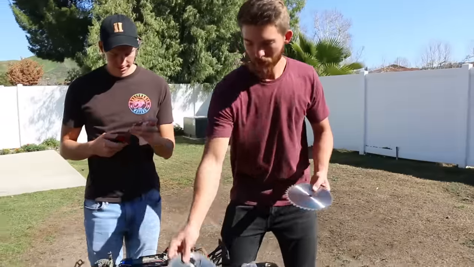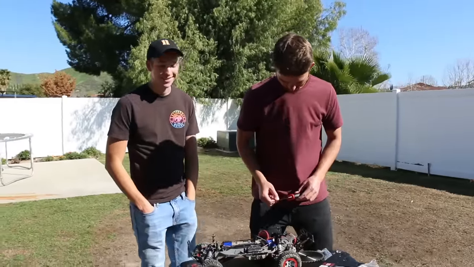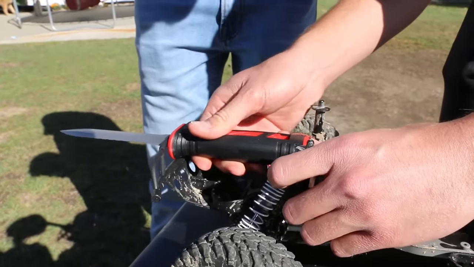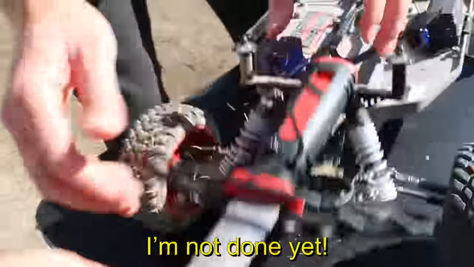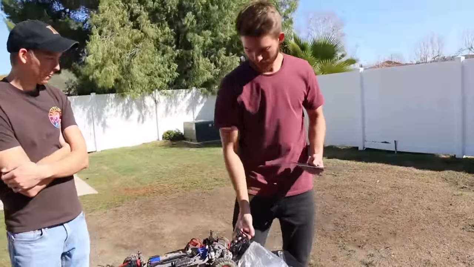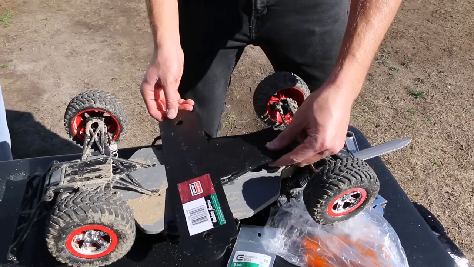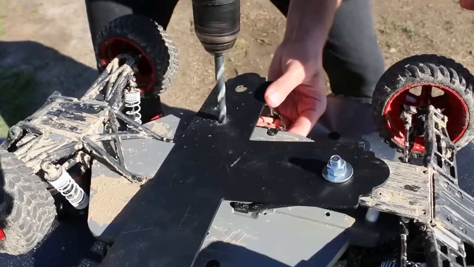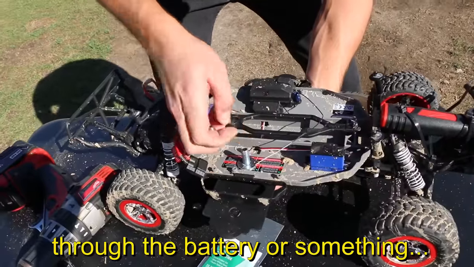We also have dual saw blades, which I will be attaching to the car as well. First, we'll just see if it pays off. He's got some knife action up in the front, eh? Right, that's fairly sturdy. That's pretty solid. I'm not done yet. So this bracket is gonna attach to the saw blades. Like so. I actually have to drill into this part here. Oh! It's like I drilled through the battery or something.